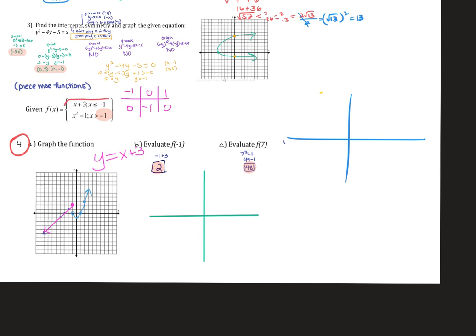With a line, I would say it's probably not so bad just to plot your points. This has a y-intercept at 3, so I'd go up 1, 2, 3. I'd have a y-intercept at 3, and then your slope is 1. So you're either going up 1 and to the right 1 or down 1 to the left 1. That's your line. But looking at this, you only want it where x is less than or equal to -1. So if I go to where my x is -1, it's here, and then I would have my arrow pointing left, and I would erase all the rest of it.